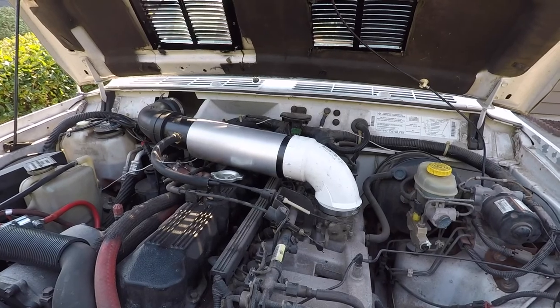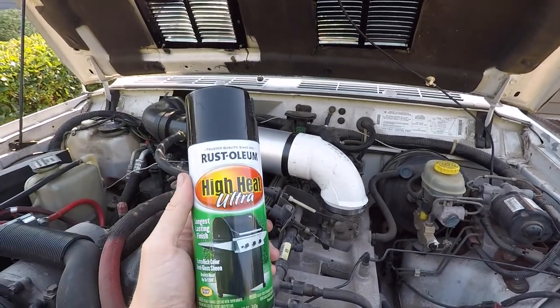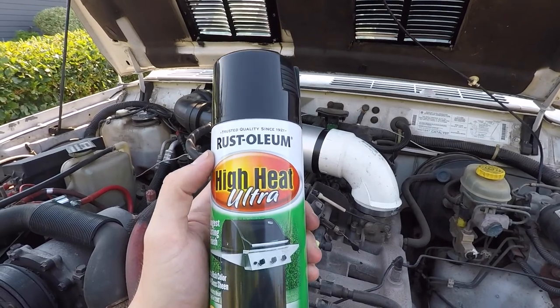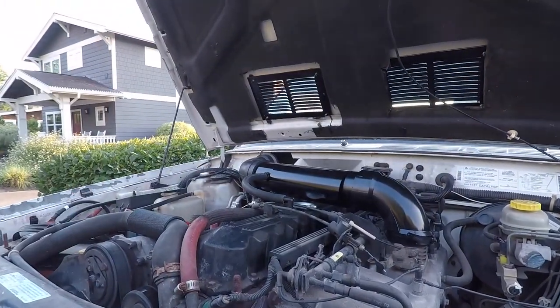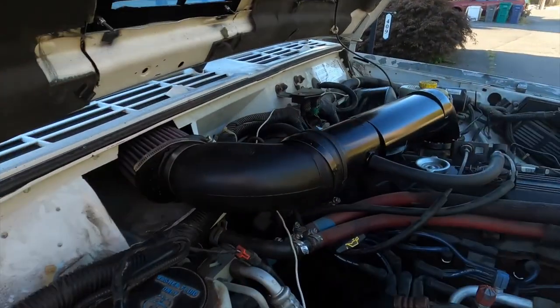Now, I love the Home Depot built-not-bought look, but we should probably paint match all this together. So I've got some ultra high heat. I didn't even want to play around with the engine stuff. I wanted to go straight to the 2000 degree guarantee. So let's get the paint on. Now that is so much better looking. We are getting close here.